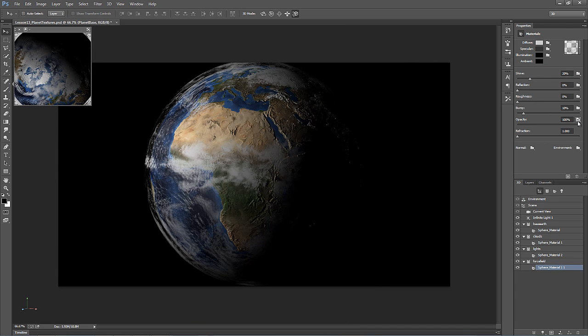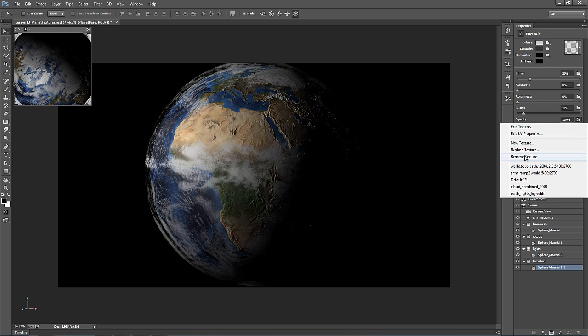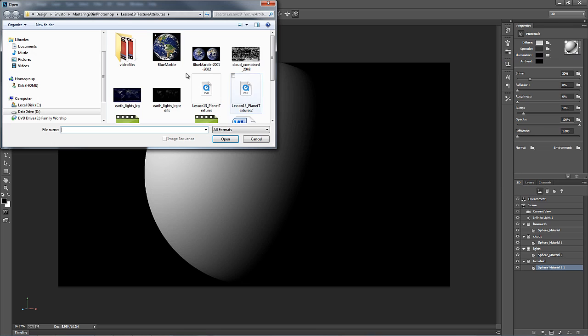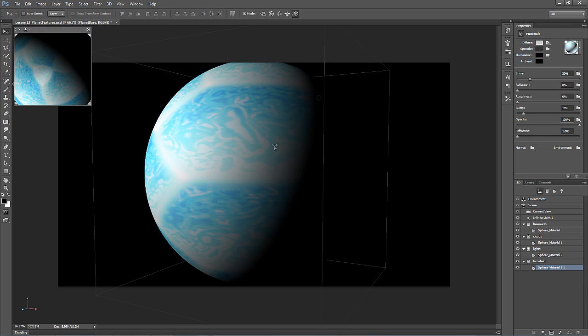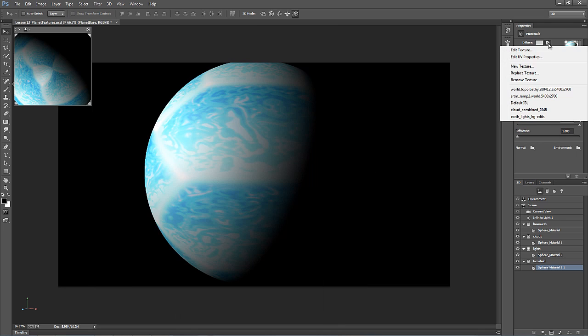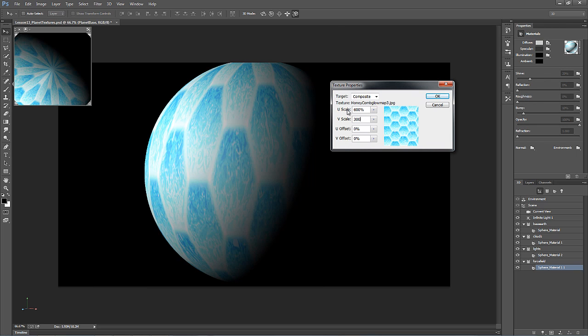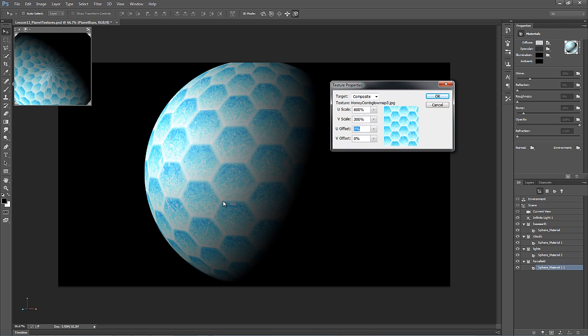First of all, we need to throw away the one that's already on there from the clouds. All right, now let's map the diffuse to that glow map. That's the color for our force field. Now you'll notice it's not mapping around there properly. So let's edit those UV properties. Let's change the U scale to 600 and the V scale to 300. You'll probably notice that I did make sure that these textures all tile properly within those texture maps.